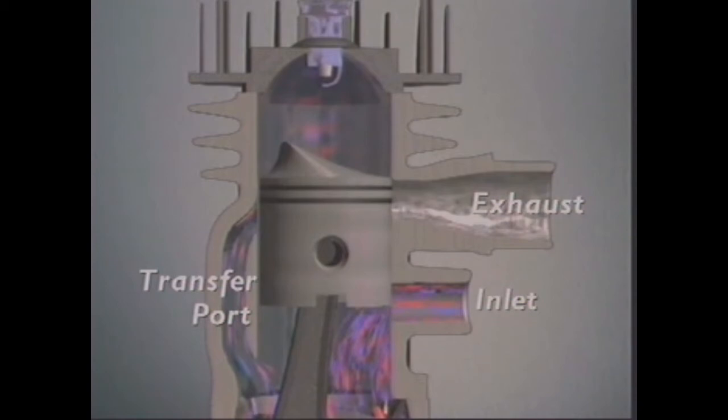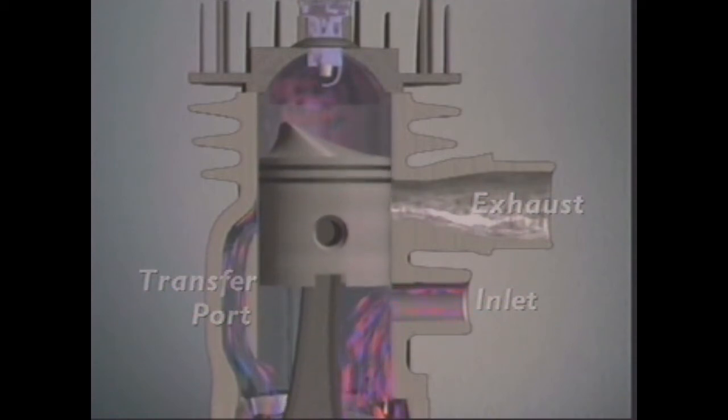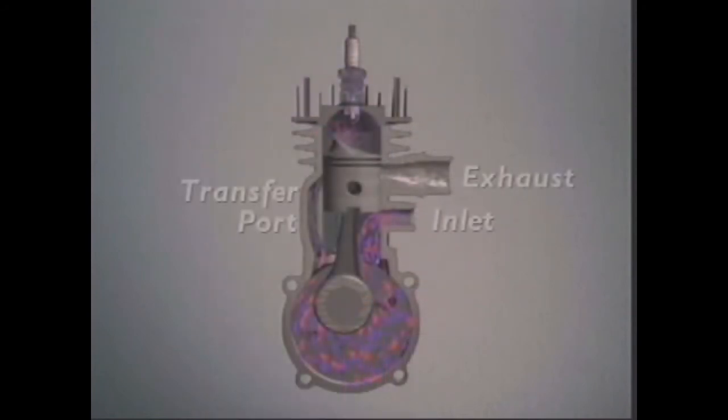This is a third port or passage between crankcase and cylinder. The bottom of the piston uncovers the inlet port. At the same time, the rising piston is increasing the volume of the crankcase below the piston. Pressure in there falls until it's less than outside air pressure. This pressure difference forces more mixture into the crankcase.